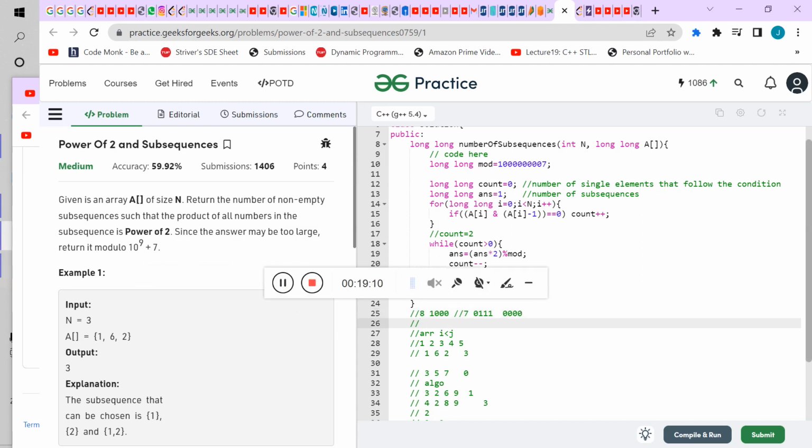This is pretty much understandable. If you have done this question, you may be knowing that. Otherwise I have explained briefly how you calculate that for a particular element, whether that number is a power of 2 or not. If it is satisfying the condition, I will increment my count and move on to further elements. So I think this question may be understandable to you in a much better way.